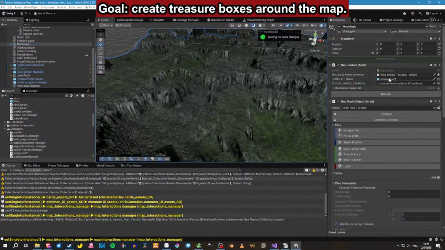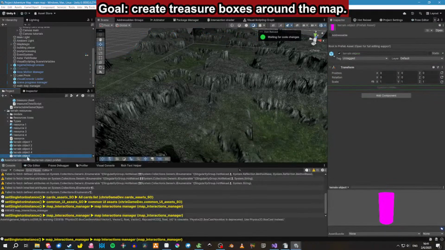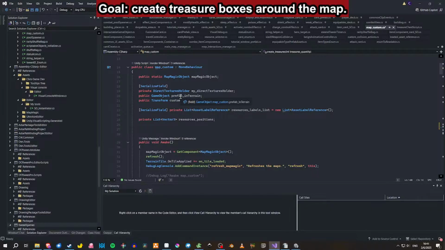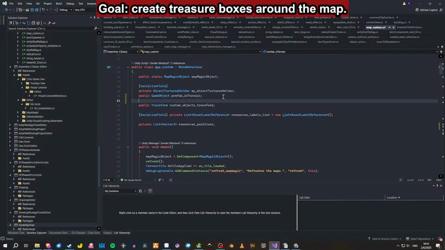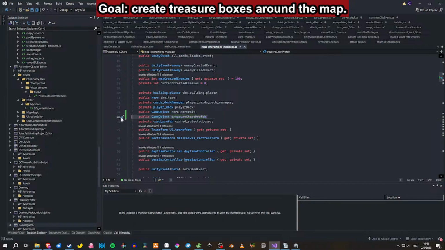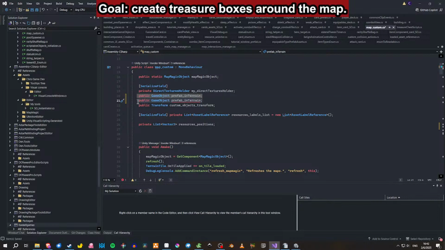Terrain object. What's this terrain object? Prefab in terrain. Weird. Let's just add it here. Map. Let's just copy this. Map custom. Treasure chest.